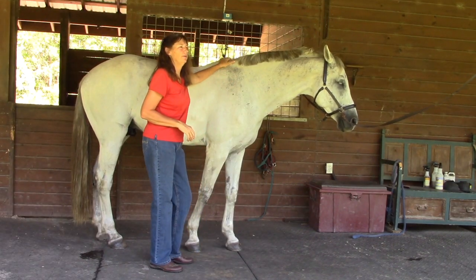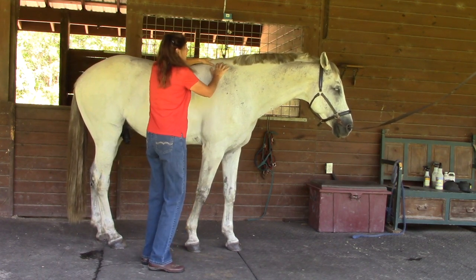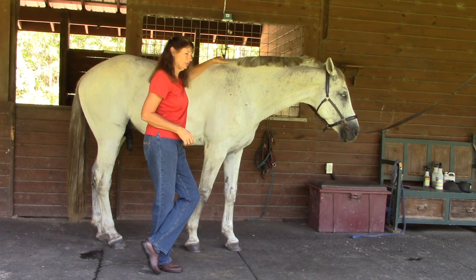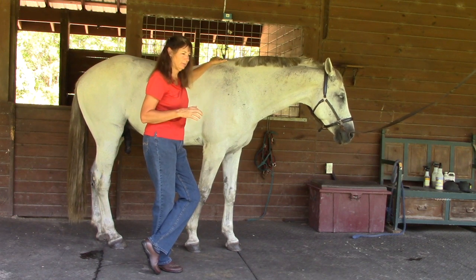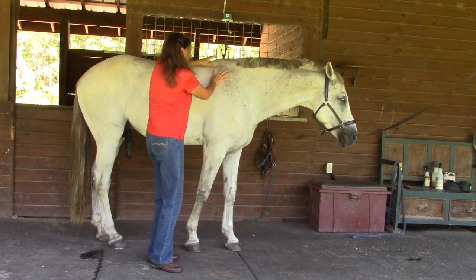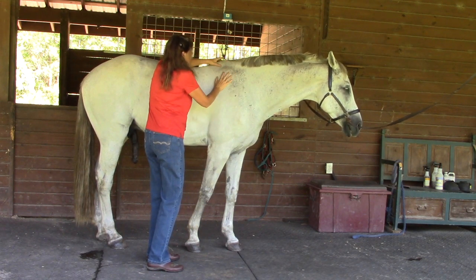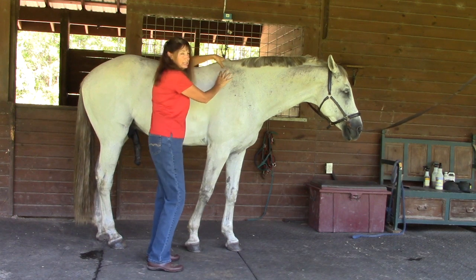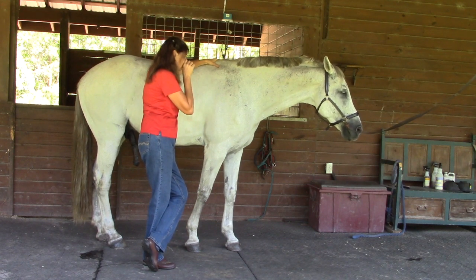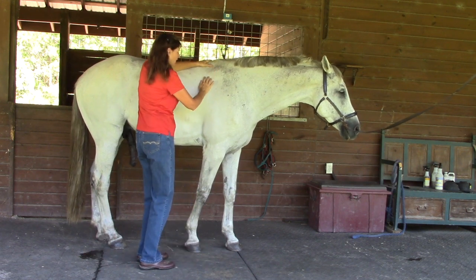Okay, so another area we want to look at are the withers and these trapezius muscles that are up here. A lot of horses are what we call tight in the withers, and a lot of trainers will say to the riders, we need to soften the horse up at the base of the neck or at the withers. And then we'll do super flexion left, super flexion right, back and forth a few times to try to loosen up this muscle. So this muscle can get sore. See, he's up here. And as you can see, it kind of attaches to the top of the scapula too. So there's a lot of movement in through here. He's already licking and chewing from me massaging that a little bit.